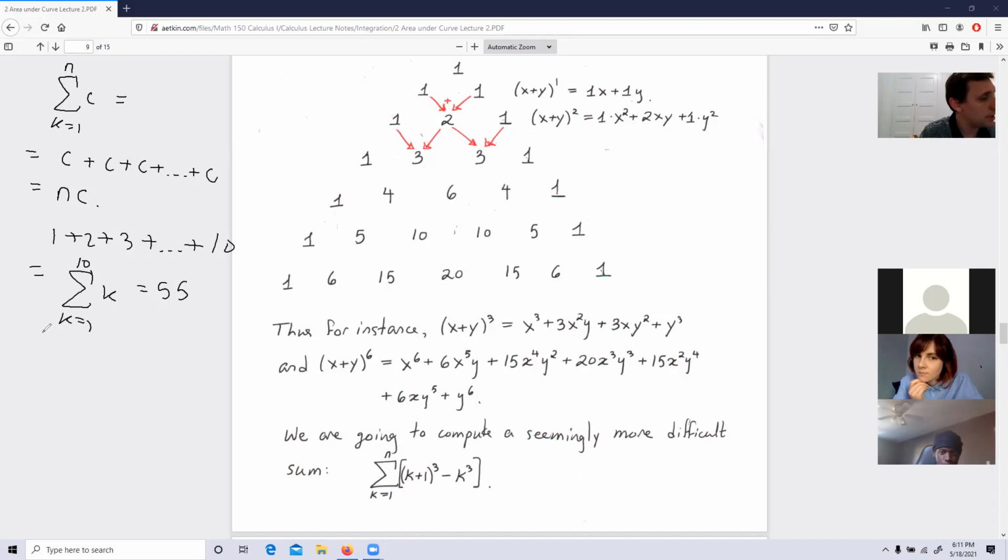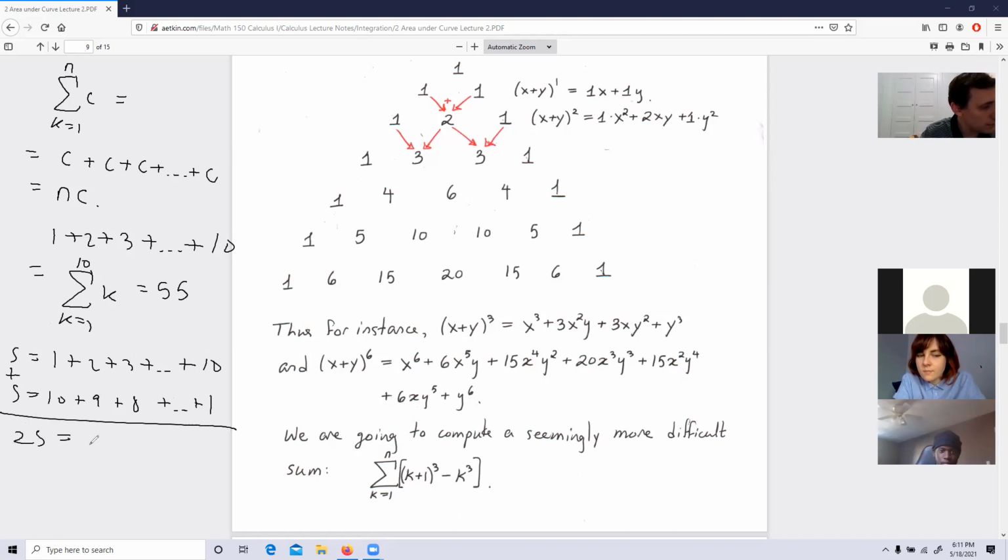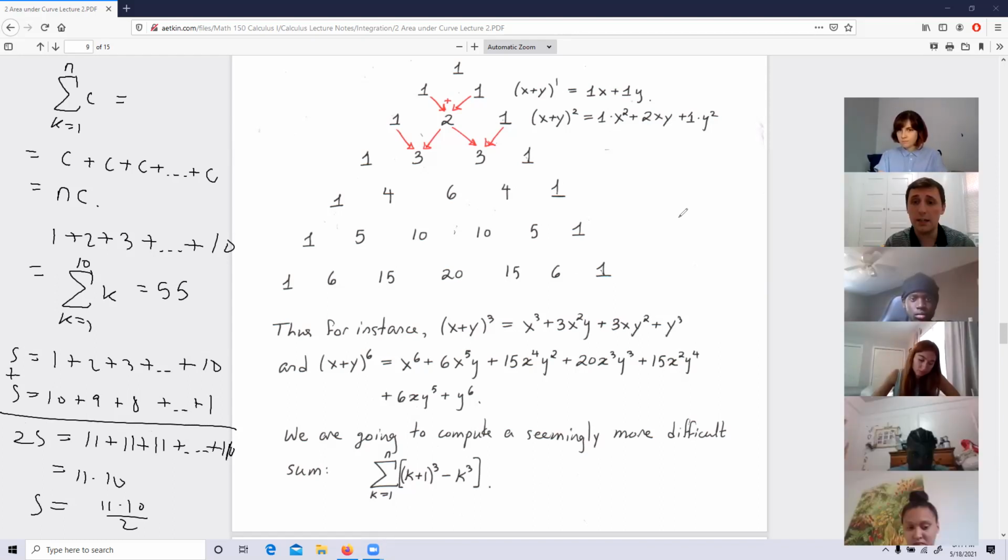Good. Now, why is that? Why is that the answer? Because, well, look at it. If I take 1 plus 2 plus 3 all the way to plus 10, and I say the sum is s, I can write s as 10 plus 9 plus 8 all the way to plus 1. What do I get? I get that 2s is equal to 11 plus 11 plus 11 plus 11. How many times? 10 times. So that's equal to 11 multiplied by 10. And so s is equal to 11 times 10 divided by 2. Yes? You see, guys, if you understand the idea, the entire thing can be done in a second. If you don't understand the idea, the entire thing is meaningless.